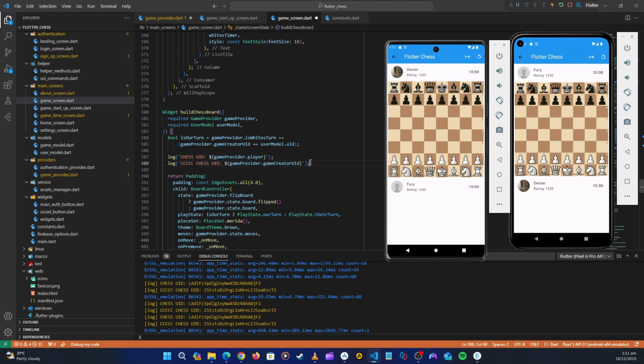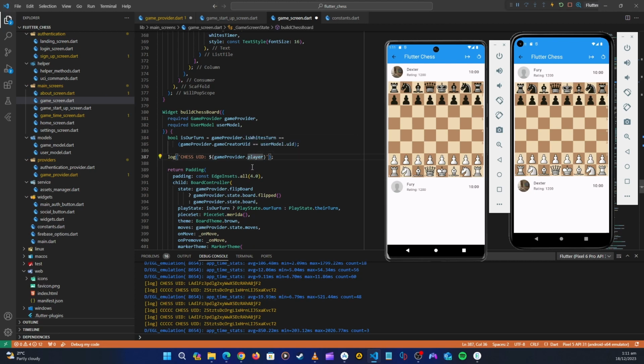Okay, in both phones, once the game has started, we want to check what the color of this device is, either this one or this one. We want to know the colors.